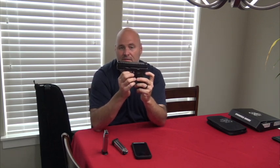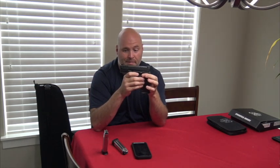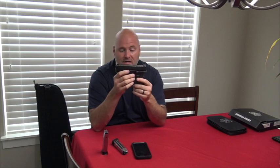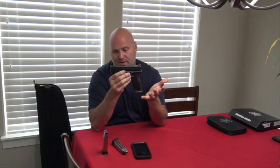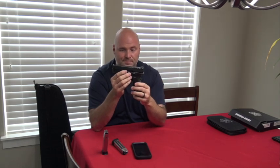I like that it has both safeties. And again, at this time, I'm going to be using this more for a range gun, for classes. And I may see if I want to try to carry this as a concealed, maybe more in the winter months when I'm wearing a sweatshirt or something. I'm just not sure how big this will be when I put it on. I'll have to check that out.